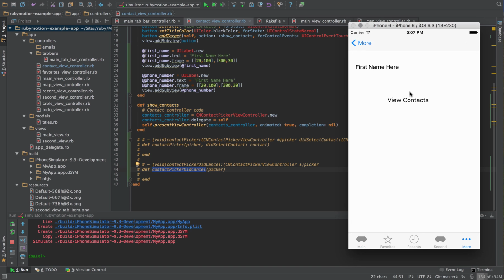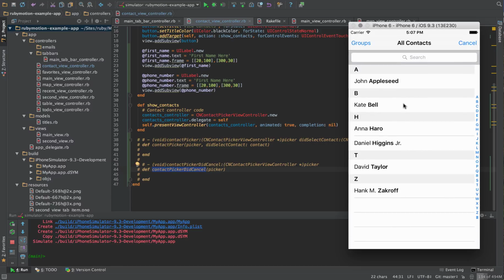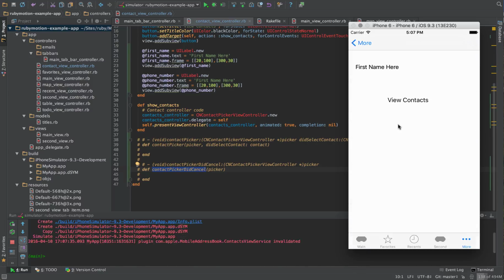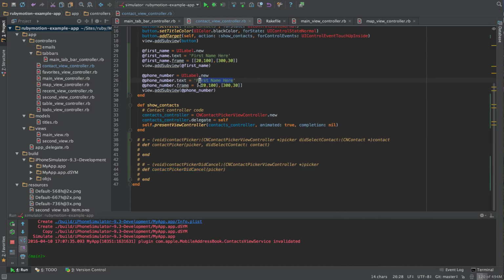So here's what I mean. If I go to more, contacts, view contacts, what will happen is if I click on cancel, it'll actually fire this method. And then if I click on one of the contacts here, instead of opening up the contact, it'll run the code that's within there. So what we'll do is I'll just cancel out of that. And you'll notice first name is showing here, but we're not seeing phone number. So it's a good thing we went ahead and ran this. We want to change this label here from first name to phone number. Then we're going to move this down to 150 and we'll save that.